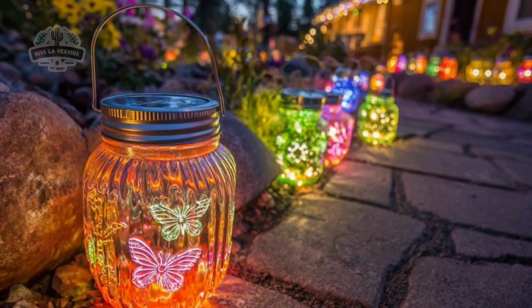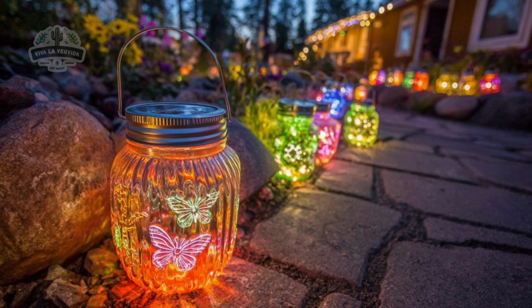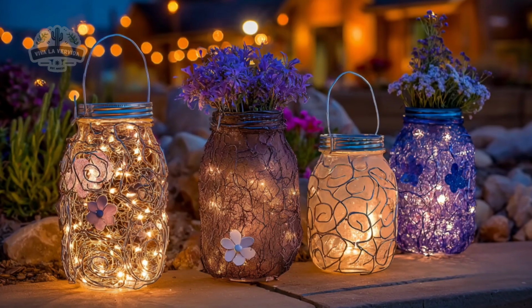Solar lights are a fantastic way to brighten your garden while staying energy efficient. By combining solar panels with upcycled designs, you can enjoy glowing nights without worrying about electricity bills. It's eco-friendly and sustainable.